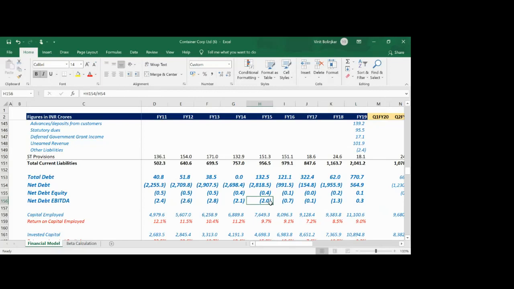Now, typically, what happens is, bankers, in classical financial analysis, always consider net debt to equity. Second thing, how is this net debt derived? This is derived by the number of cash on the books. Now, here you will find that the net debt is turning negative because the company has got significantly higher cash on the books than the total debt that it has. Very simply put. Now, here you will find in FY19 that the net debt went up. So while it was a cash rich company, it turned net debt positive. The total debt was 770 crores, and they had this less this as the total cash that they had on their books.